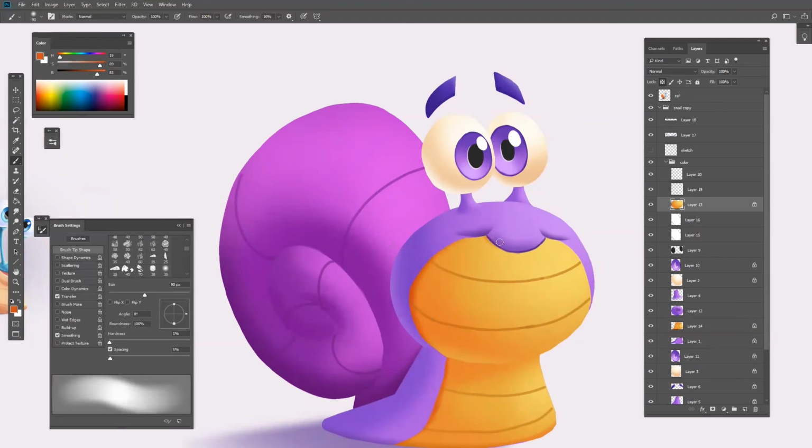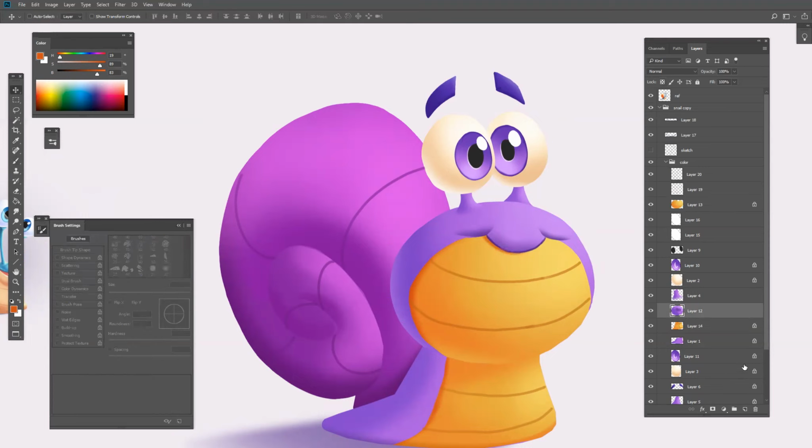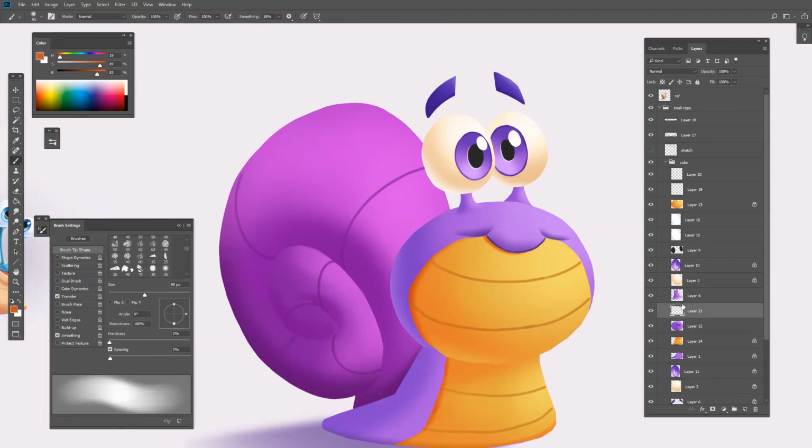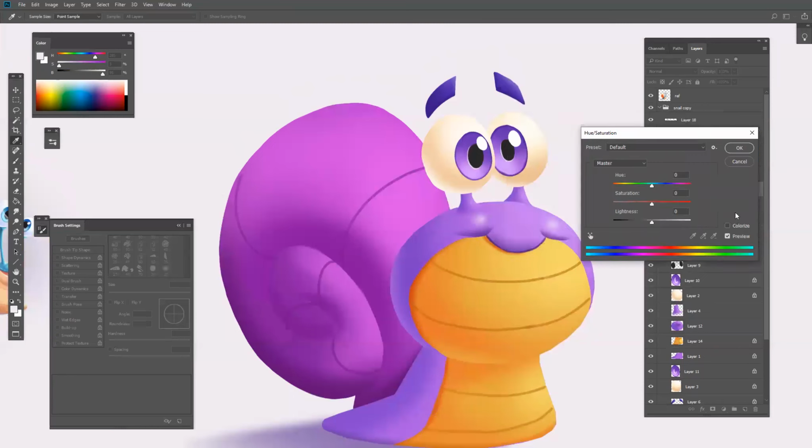And now it's really the part where you can start adding in all those little details, like for example on the cheeks. And then sometimes if you want to change the color of that, you can go to Ctrl U, colorize, make this a little bit, you give this a little bit of color, just fine.